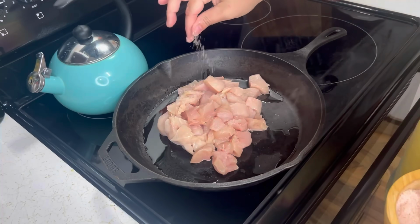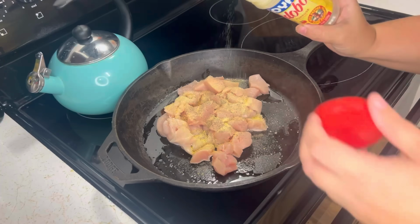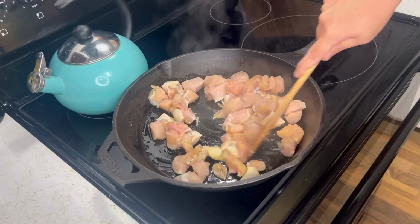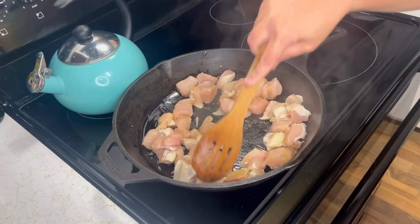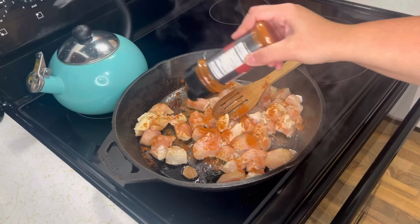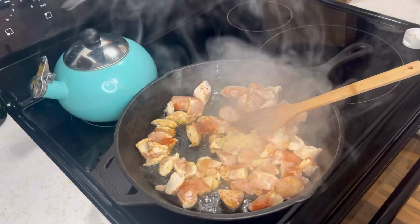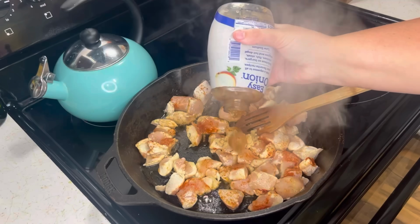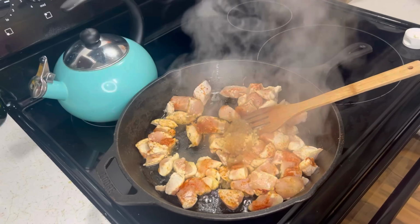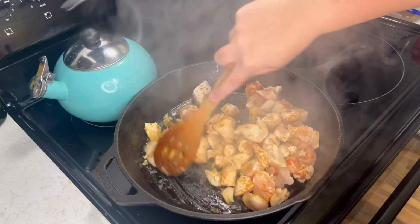I'm going to add a pinch of salt, a pinch of pepper, some adobo, a little bit of paprika, and a spoonful of minced garlic. If your family likes onions, toss in some diced onion. But my family doesn't. A lot of them don't like onion, so we're using easy onion. We're just going to cook this chicken until it's completely done.